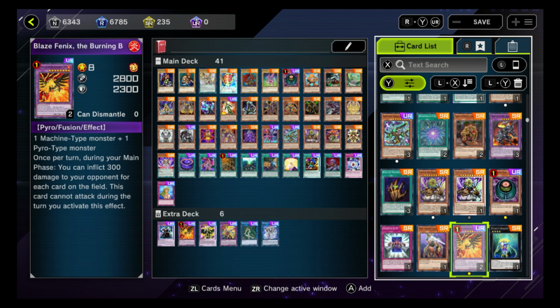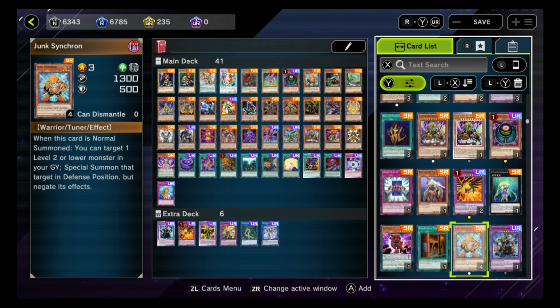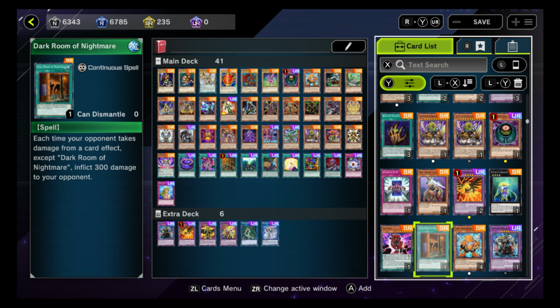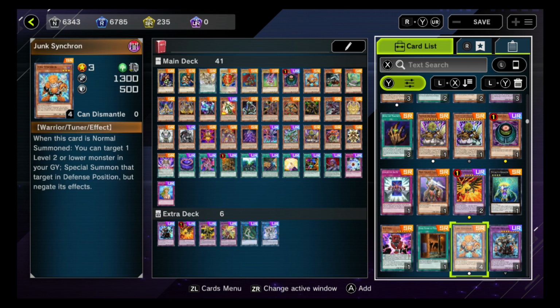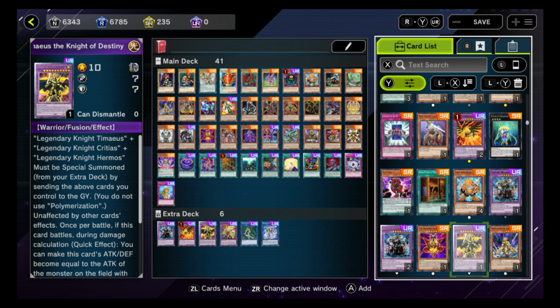We've also got Morphing Jar. This card, Blaze Phoenix, is not that good and it's limited to one, so it just enables an FTK. These are two decent cards. We've got Dark Room of Nightmare and then we've got Junk Synchron. Junk Synchron is a card that you would typically need to craft if you're playing this deck, but we've already got plenty of these anyway. It's not a particularly difficult card to get.